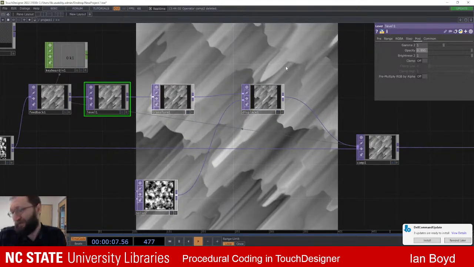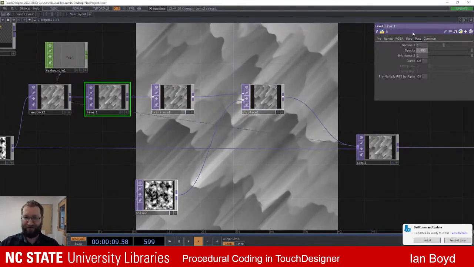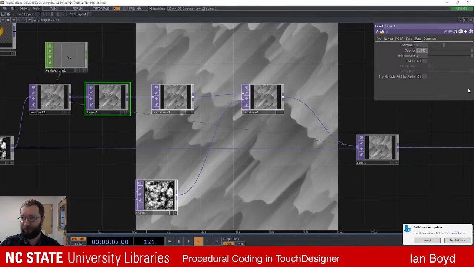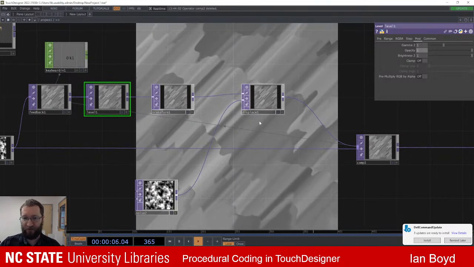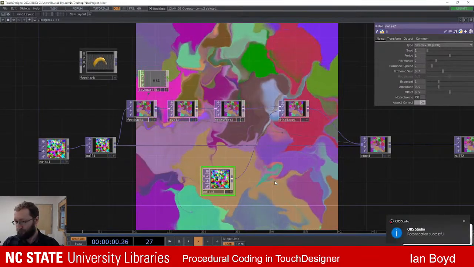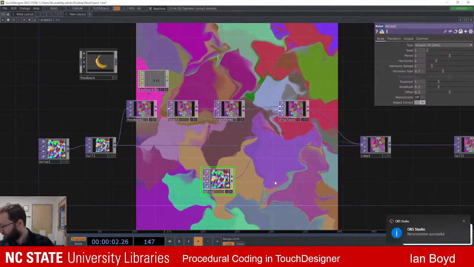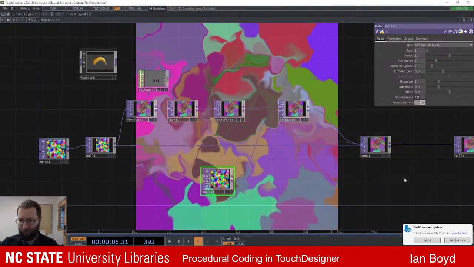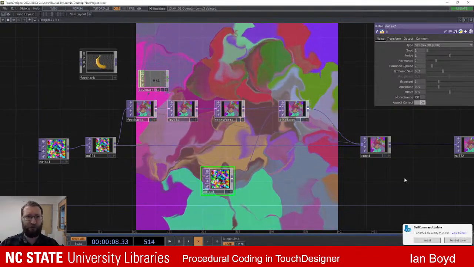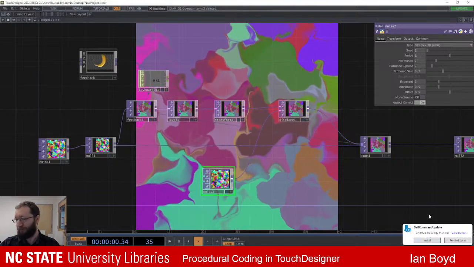A little bit different from just my face, but you can see that the principle is the same. This is what you get with your displace, and it is animated. I apologize if I'm having some connection issues. It seems like OBS is stuttering on me, but we'll power through and keep going.